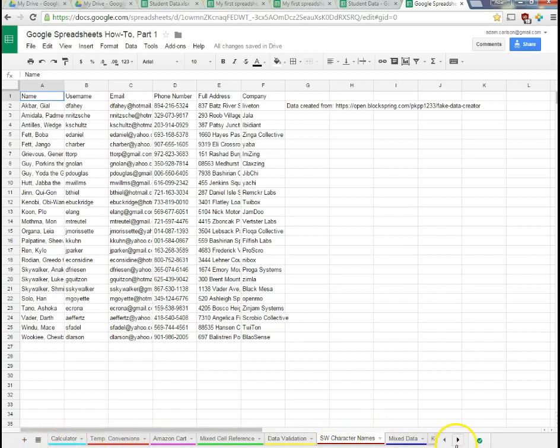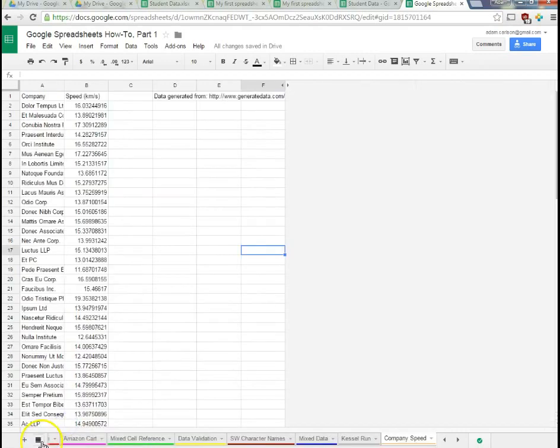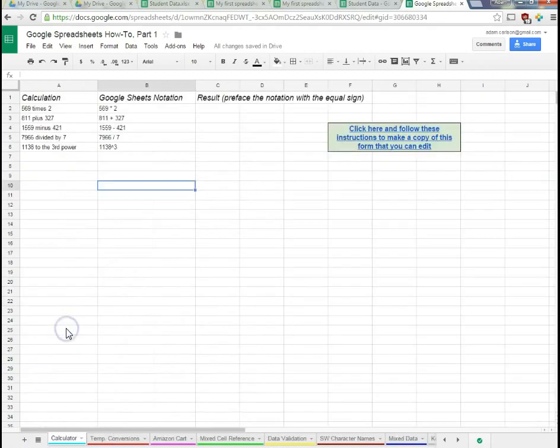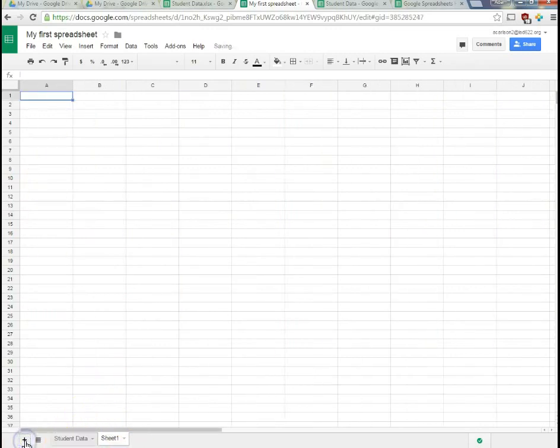If that's too much of a pain, if you just want to jump to what you know is a different sheet, if you click right here, it's going to let me jump very quickly to the sheet that I'm looking for here. Going back to the very first sheet that I created, it's very easy to create a new sheet. In this case right here, if you just hit that plus sign here, I'm going to add a new sheet. Everything is going to start off blank.